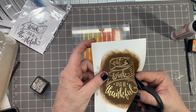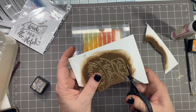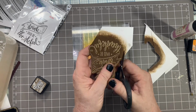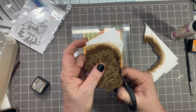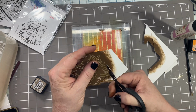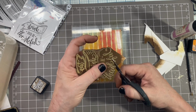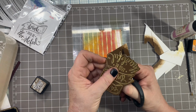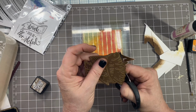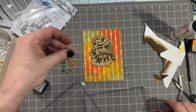So this is how easy this is to fussy cut. That's why I wanted to leave that part in. Now, I do cut off the bigger parts. I'm not one of those people that can work my way around those chunks of paper that hang off. I just can't. I'm not wired to do so. So you just move the paper. But I could tell you, when I first started making cards, I watched every video of people fussy cutting because I couldn't do it to save my life. I just couldn't figure it out. And what I figured out is there's nothing to learn. It's about practice.